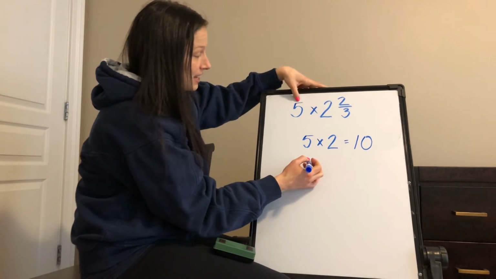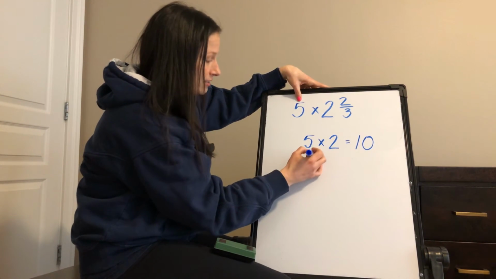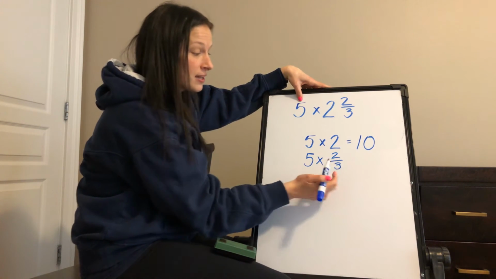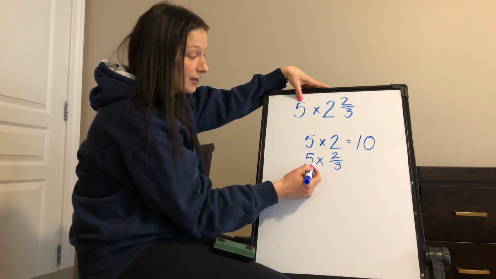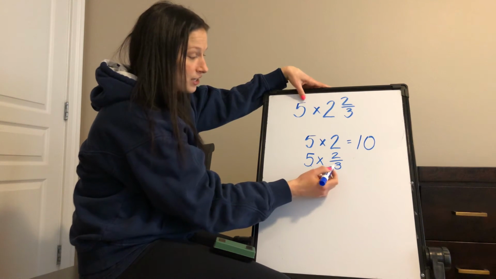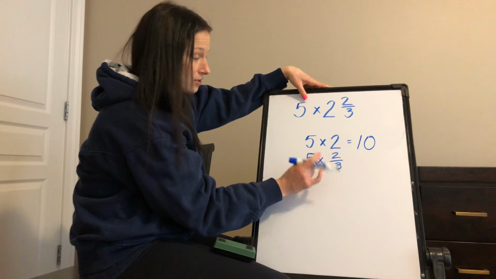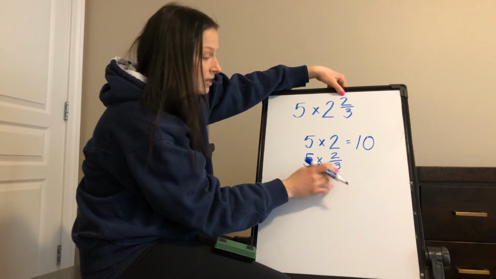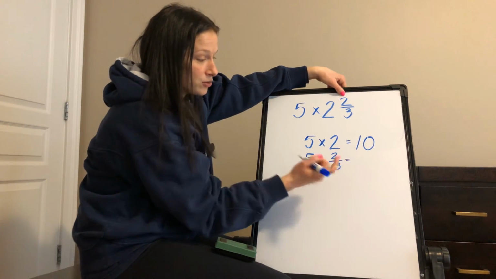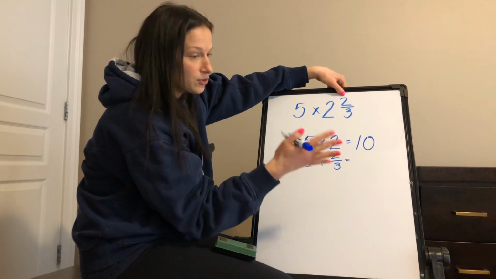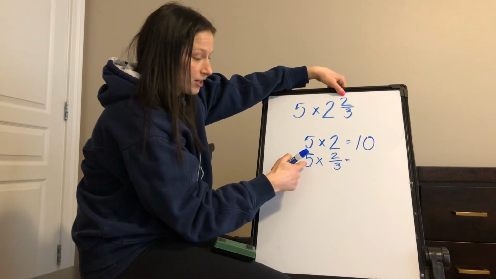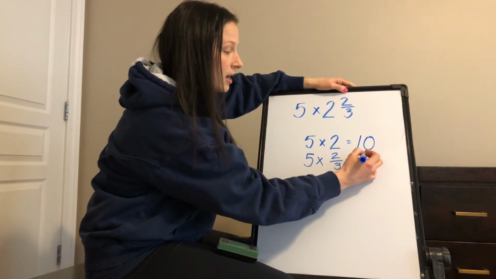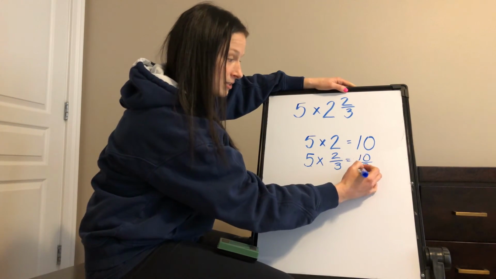Then I'm going to say also on those 5 days, each of 5 days I ran 2/3 extra miles. So I have to do it 5 times to show that I did the 2/3 also 5 times. So I did the 2 miles 5 times. I also did the 2/3 5 times. So if we think about 2/3 plus 2/3 plus 2/3 plus 2/3 plus 2/3, or if you watch my video and see that we're multiplying the whole number by the numerator because the denominator is not going to change, you'll see that we get 10/3.